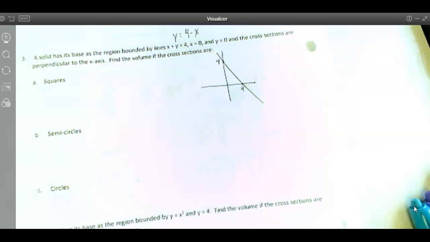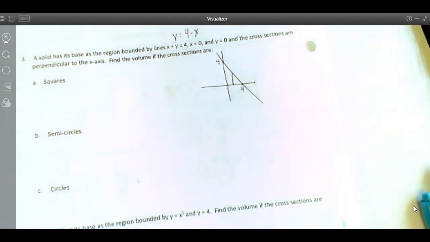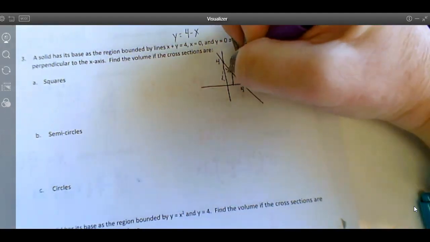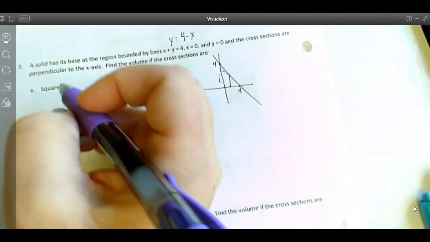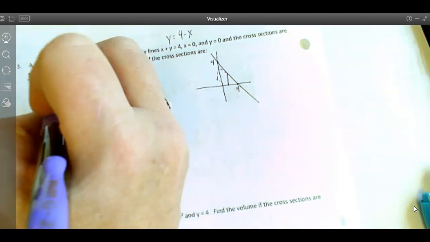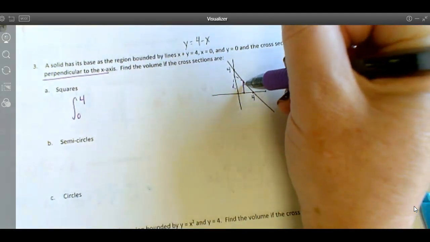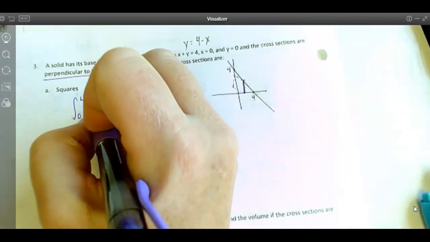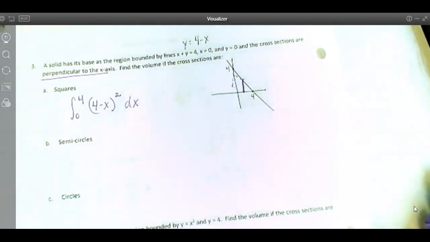And so we're doing squares and semicircles and circles. So this is the length of the side for the square or the semicircle or the circle. It's all the same. If I draw a circle, it comes up, but if it would have been a semicircle, similar picture, just rounded instead of squared. So we're still going perpendicular to the x-axis, so this is the integral from 0 to 4. And then we just need the length of that side, which is just 4 minus x because that goes to 0. So 4 minus x squared because it's side squared for the area.